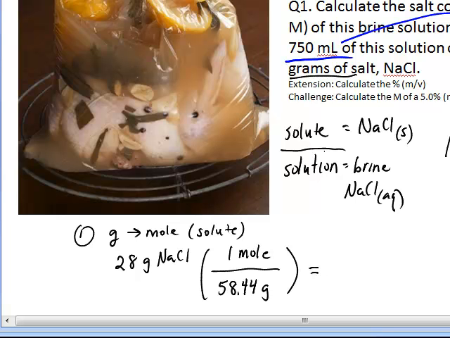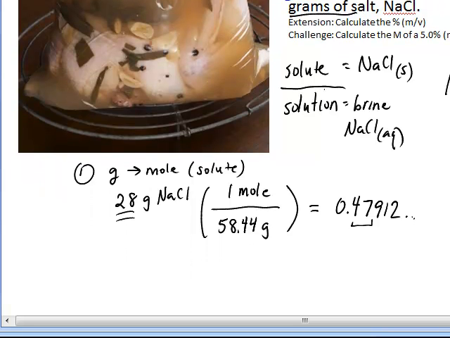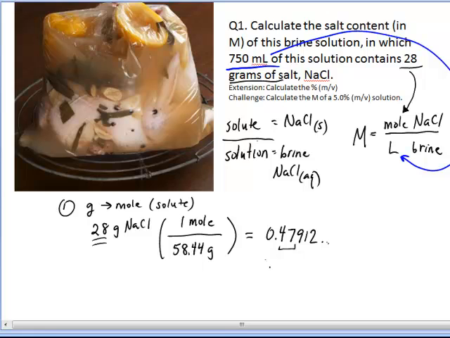Alright, so we do that calculation, and we get 0.47912, and so on. Of course, we always round this. We look at the sig figs we're starting with, and it's about 2 sig figs. Since this isn't our final answer, I recommend that we keep an extra decimal, which will help at the end. So let's go ahead and just keep an extra one for the purposes of our calculation. We're going to go ahead and just use this for now.